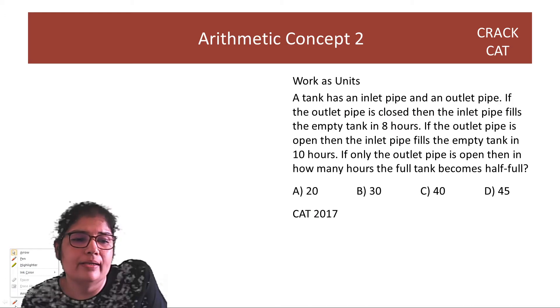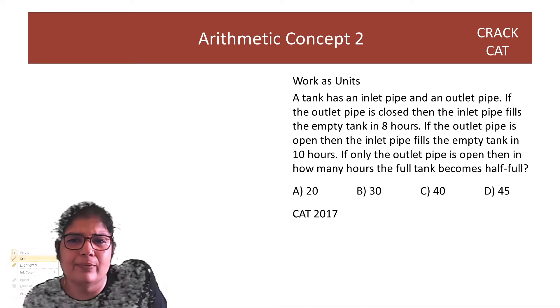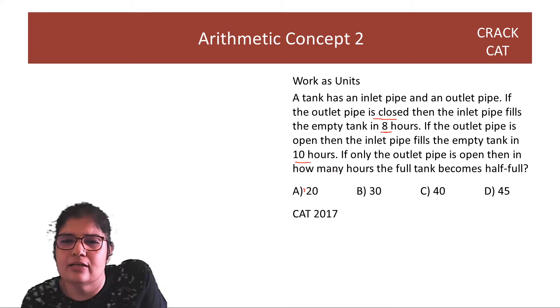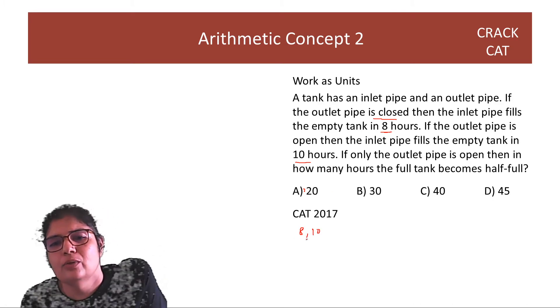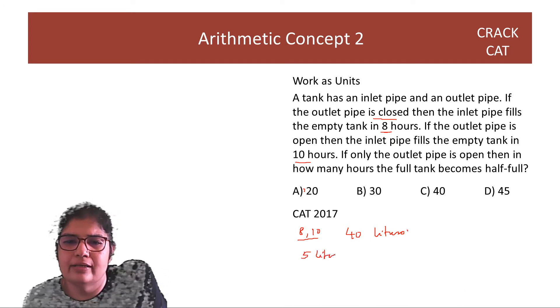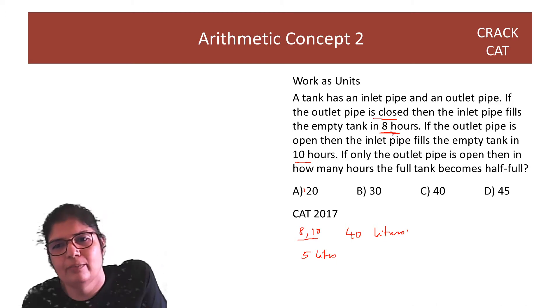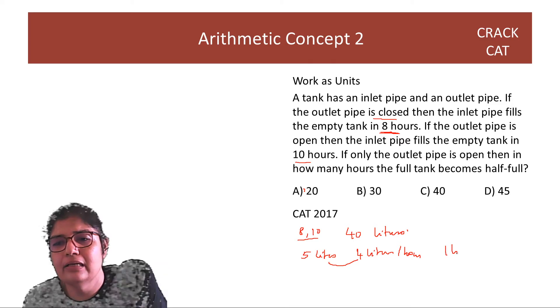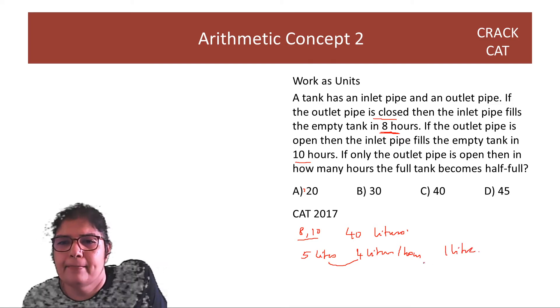So this is the way you solve ratios related questions. Now, how about when people are working with different efficiencies? You say, pipe ka question hai, par ye bhi work ka hai question. Very easy question. Outlet pipe is closed. Inlet pipe takes 8 hours. And with open, it takes 10 hours. So aise questions mein, hamesha, you find an LCM of all the numbers. So 8 aur 10 ka LCM hai 40. Let 40 liters be the capacity of your tank. So inlet pipe is filling in 5 liters per hour. Is liye wo aath ghante mein, usne hai bhar diya. 40 divided by 8. With the outlet, it is taking 4, it's filling 4 liters per hour. So why is it filling 4 liters with the outlet? Because 1 liter leak ho raha hai.